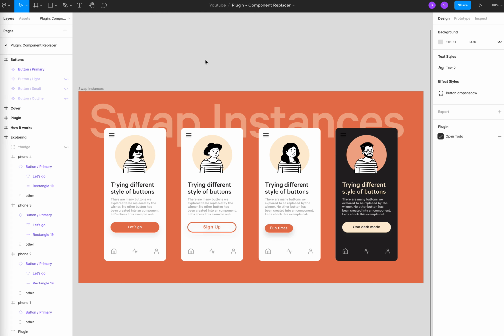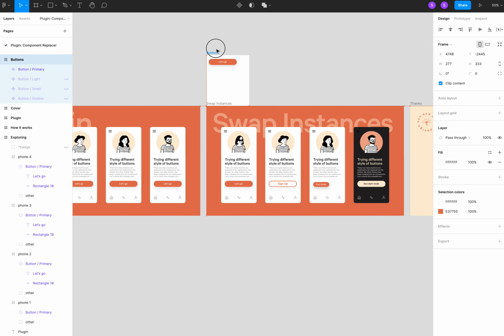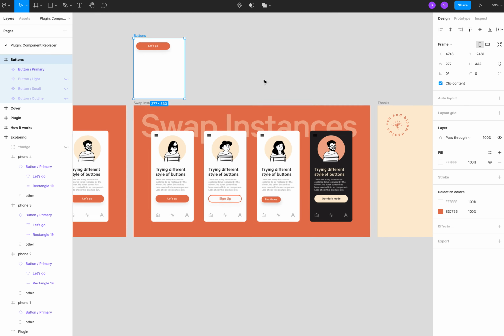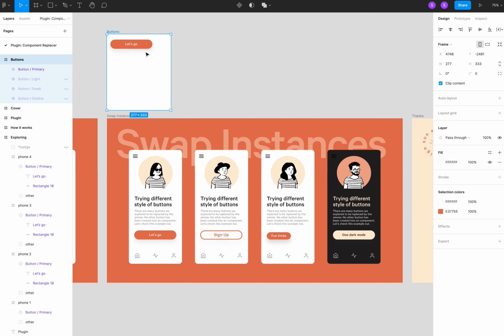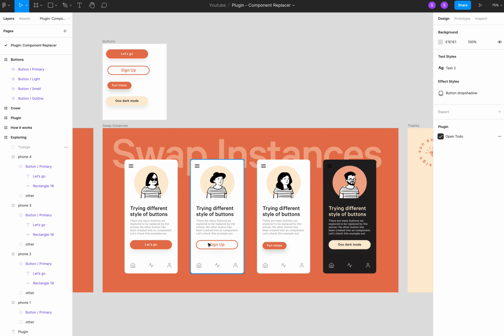Cool. So let's check out swap instances and when you would use this. So let's bring up my UI kit. Say if I come up with a few different other styles with different text.